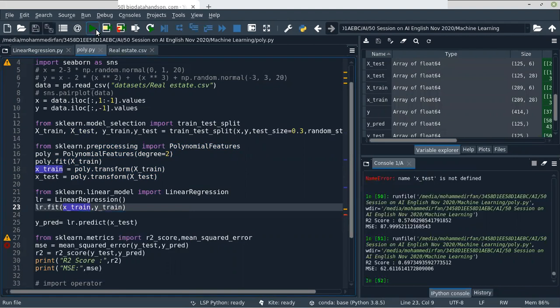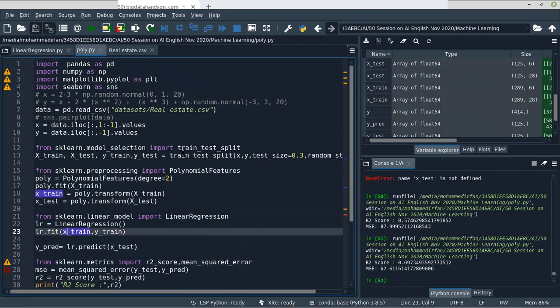So you can see there is an improvement, right? So we'll end this session. Any doubts? No. Okay.